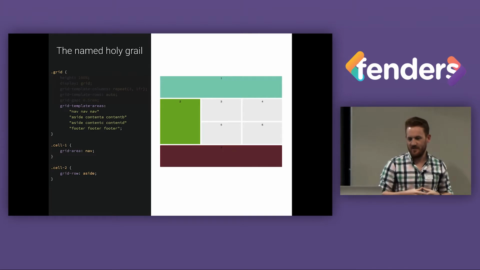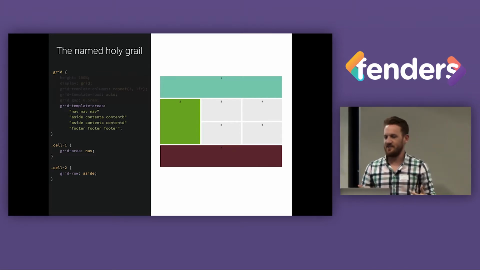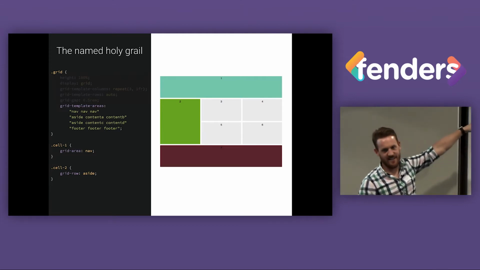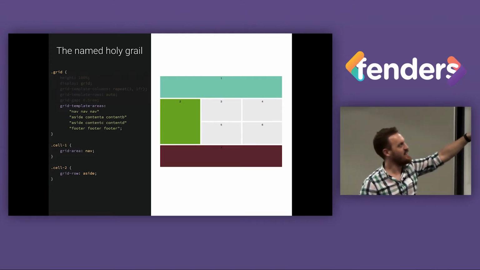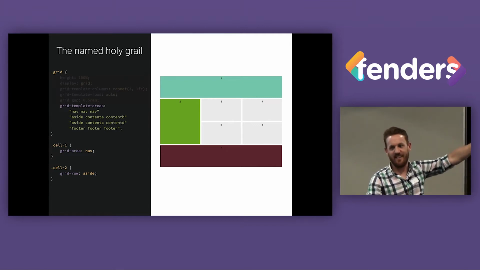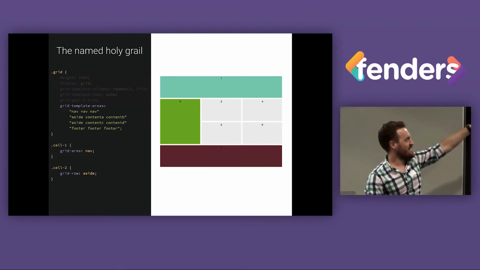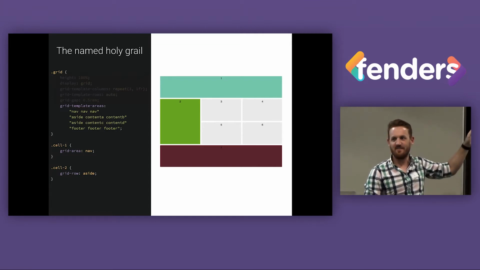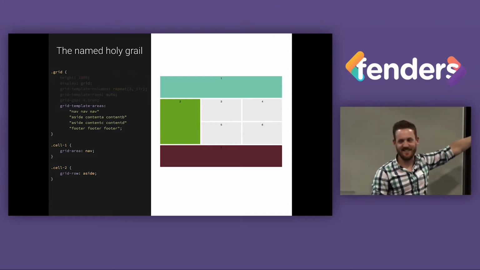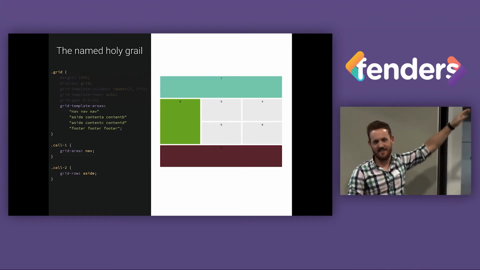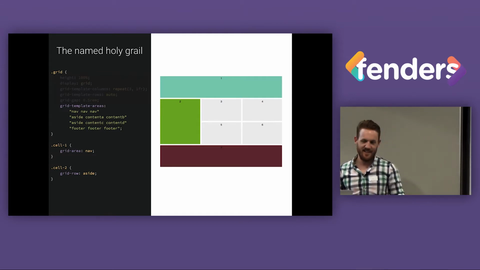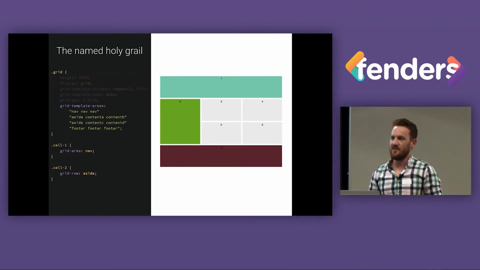And if you think about what that could do for you, if a new column comes along, you just change this to say nav, nav, nav, nav, aside content A, content B, right thingy, aside content C, content D, right thingy, footer, footer, footer. And we've been able to just change our entire thing, and all of these guys don't care that it's changed. They're just still going to fill their area. They're going to find it and fill into that. So you can have amazing flexibility with your layout.